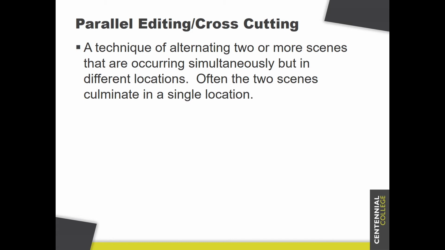Or it could be used, for example, in a phone conversation where you've got actor A on the phone calling actor B. Actor B picks up and the camera cuts over to actor B's house. We then see actor B say hello, and then we cut back to actor A, and actor A says hello, and it goes back and forth in that way. That's parallel editing or cross-cutting.